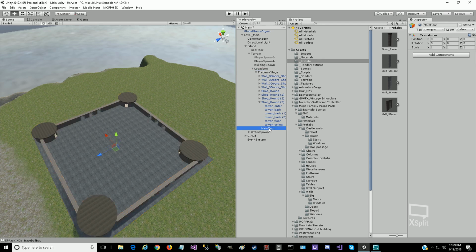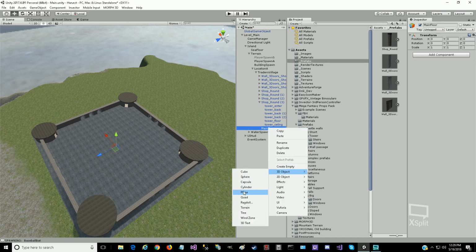Okay. So we're going to add a component, physics 2D, a plane. Whoops. Actually, I'm going to do this. 3D object, plane.